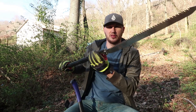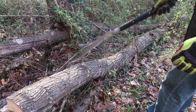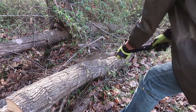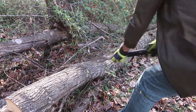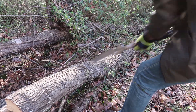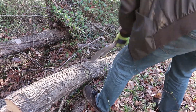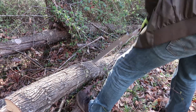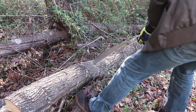We're going to find a couple of logs and cut them up. This is a pretty decent log — we're going to cut it and make a fire that lasts all night. I'm going to use this katana folding saw and let's see how long it takes to cut off a piece. It shouldn't take too long because this thing is powerful. I'm already halfway and it only took me a minute.